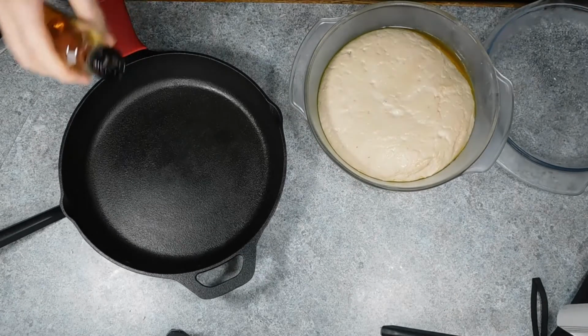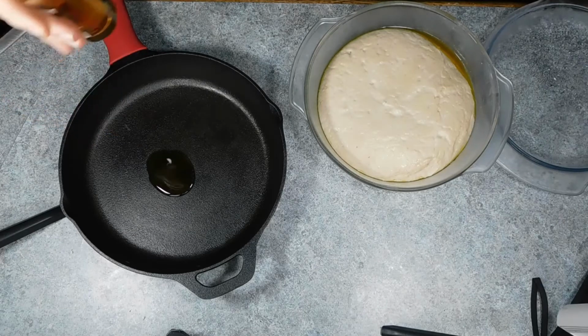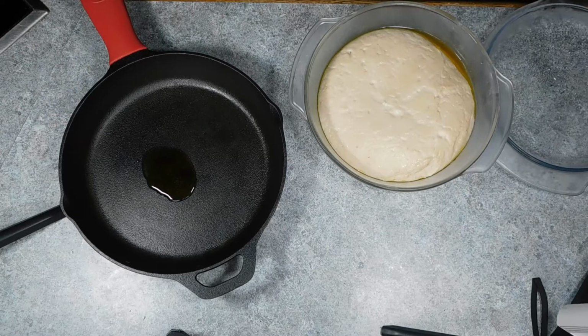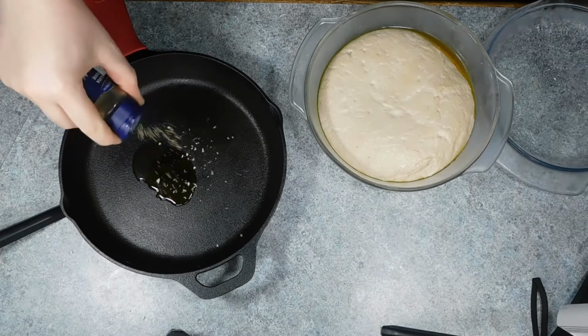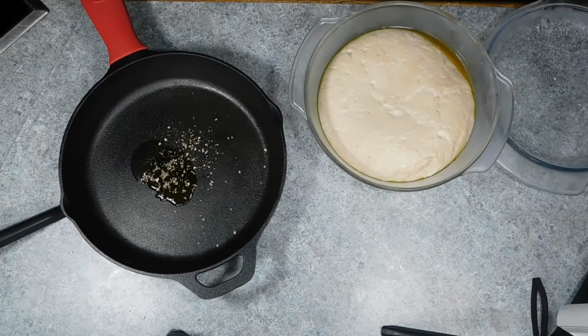Now once your dough has proofed, lightly oil a cast iron pan. I'm using chili oil because why not? And also I've put in some dry herbs and some dried chili flakes. Now this will basically season and give the bottom of the pizza an amazing taste and a nice crunch as well. Also the oil helps it get out of the pan.